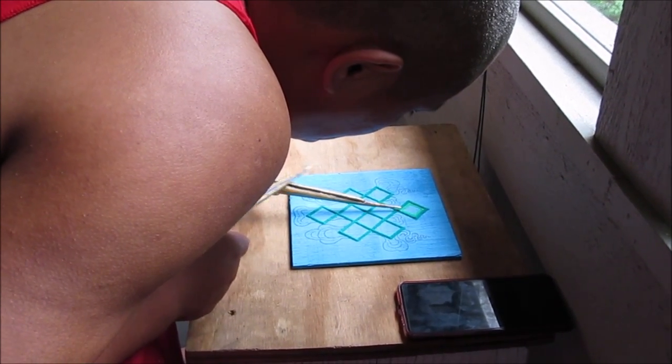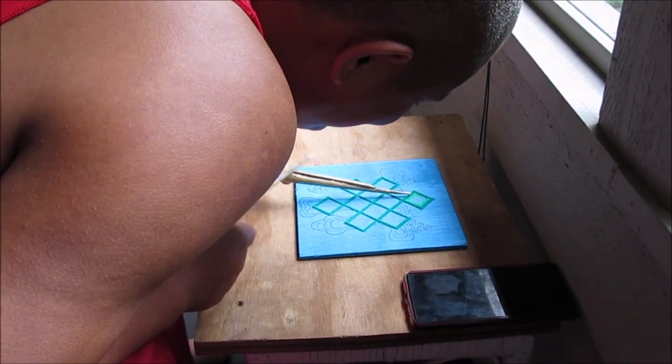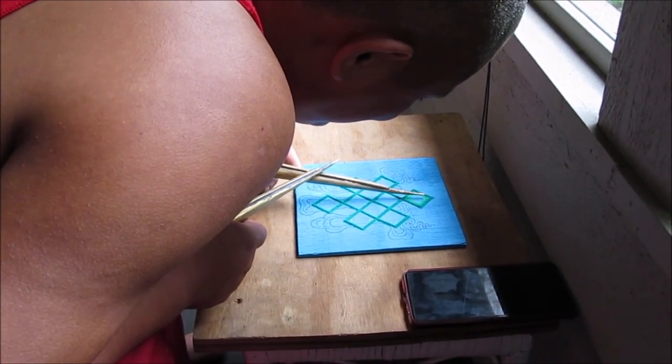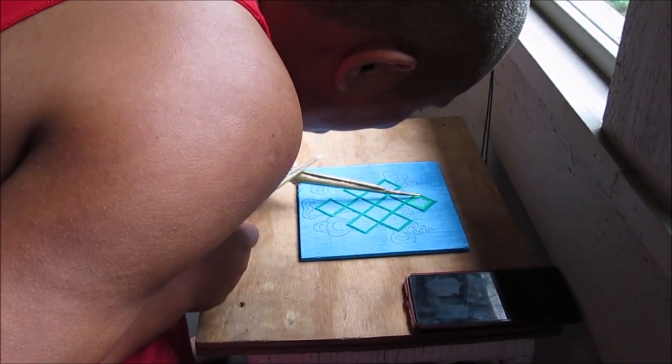So after the boards are cut and painted, the monks work their magic with the sand painting. And that's where the real artistry comes into the whole process.